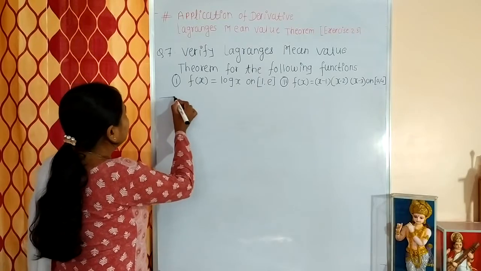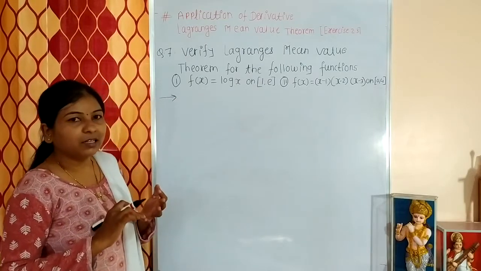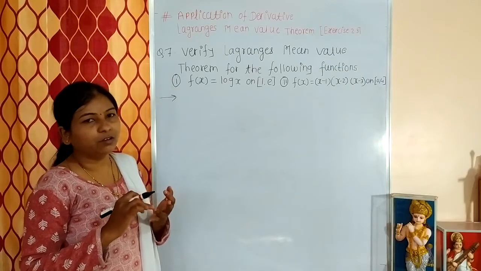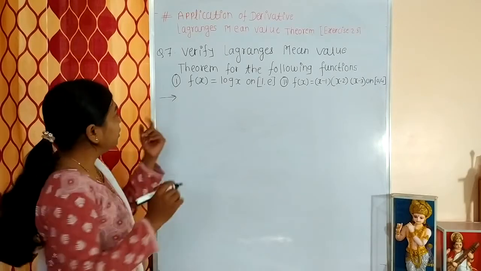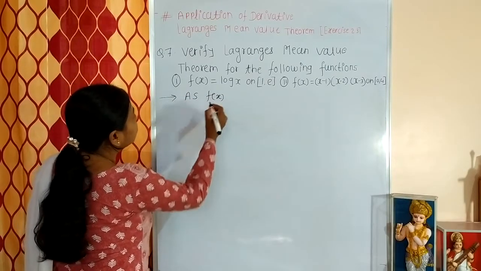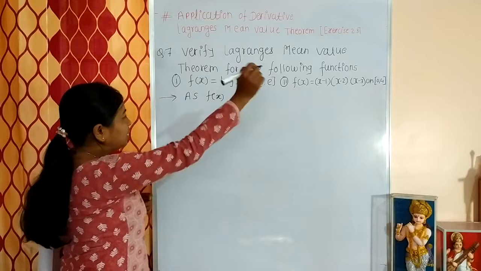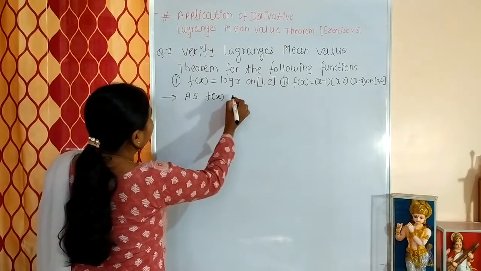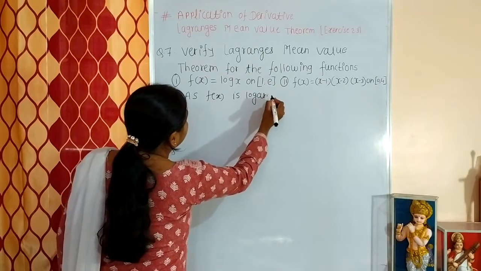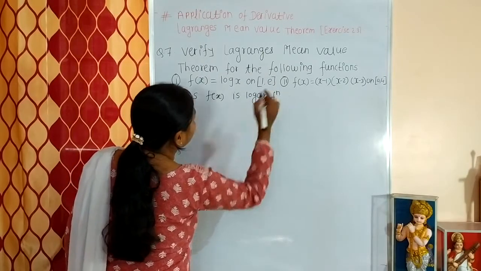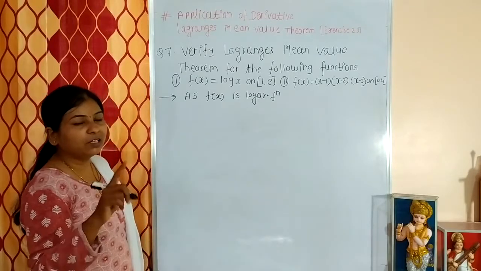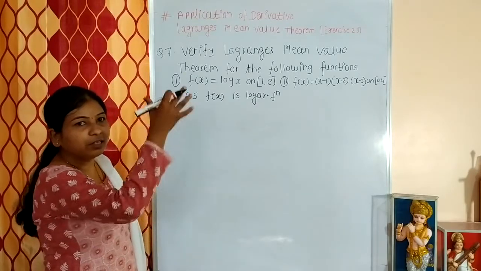First, what are the conditions of Lagrange's mean value theorem? It is continuous on the closed interval and differentiable on the open interval. Only two conditions are there. Then first we write f of x. You have to write in proper form for the theory question at the time of exam, as f of x is a logarithmic function. Then we know that logarithmic, exponential, trigonometric, inverse trigonometric functions are always continuous on their given domain.